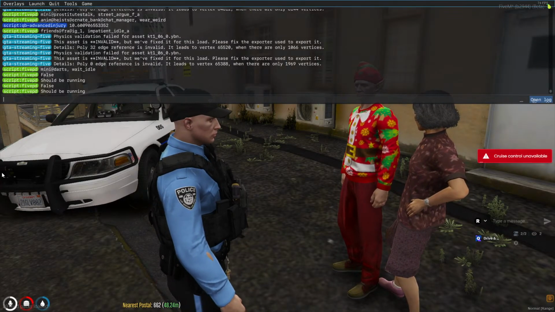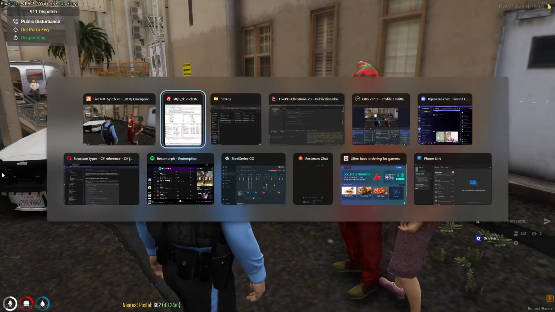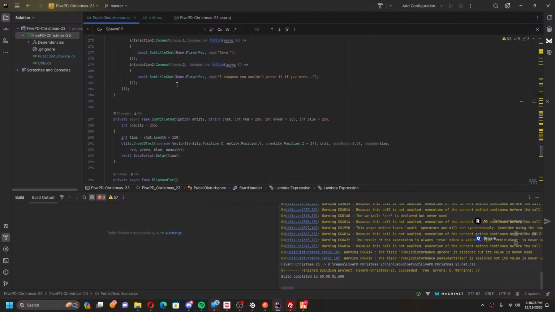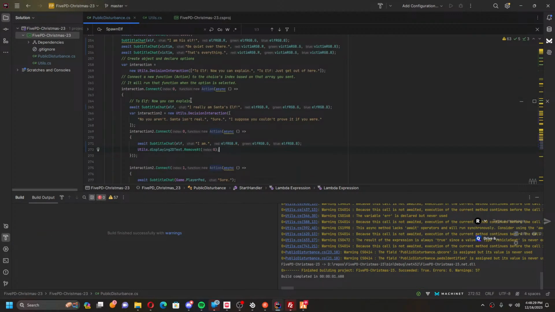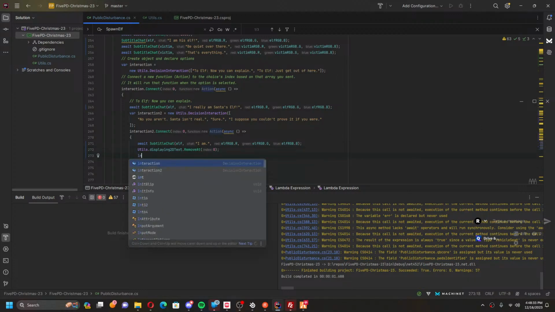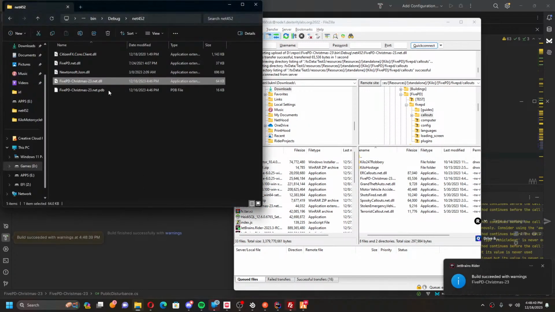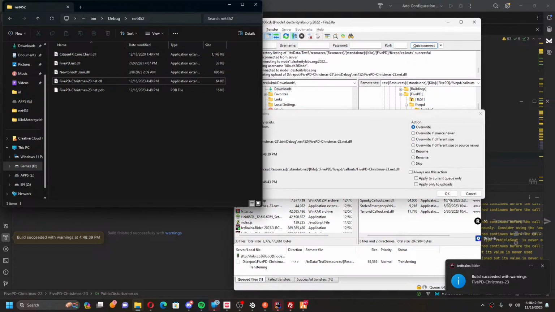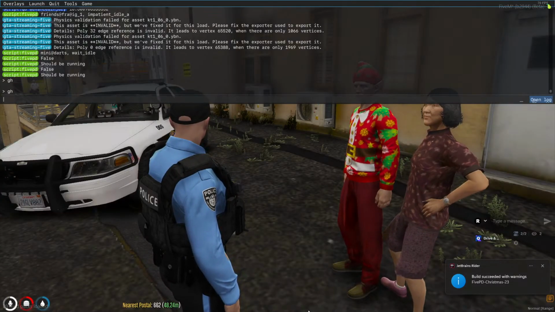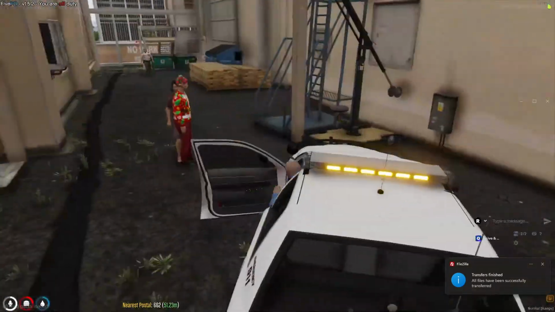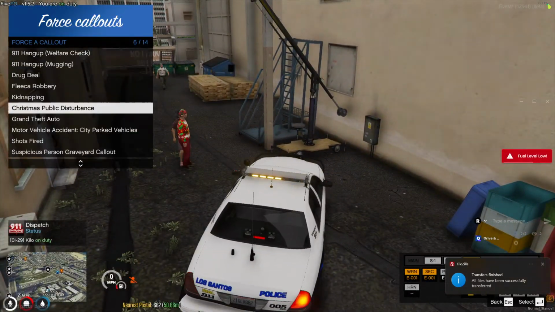Okay, so it didn't error this time, however, it's still not displaying. Oh, yeah. Okay, hold on. Interaction 2.show. Yeah, that would do it. I didn't even run the function.